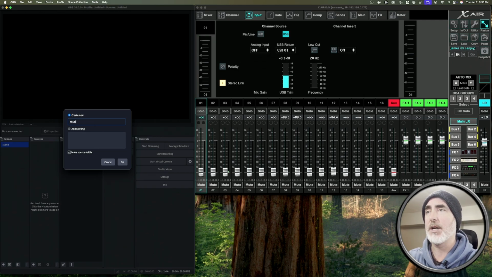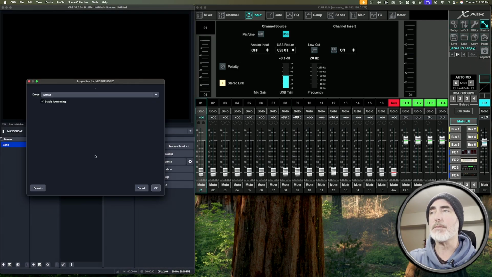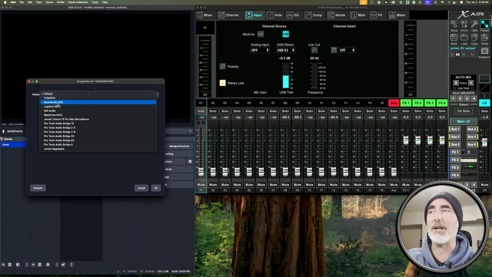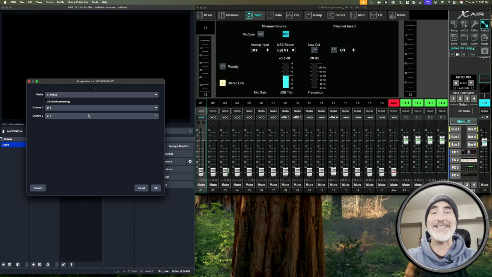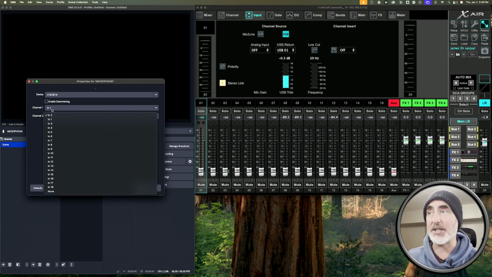We'll call this microphone. And up here under default, we can now set this to X18, XR18, and we have down mixing that we can unselect. And now it's exactly the same as what we did in the settings tab. You have all the same choices. You can patch things the same way we already did. So I'm going to leave this set to 1 and turn the second part of it to none.